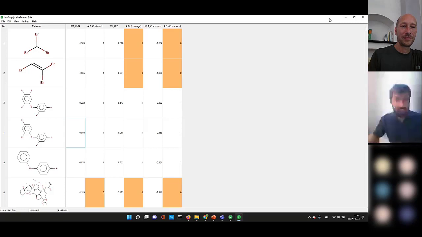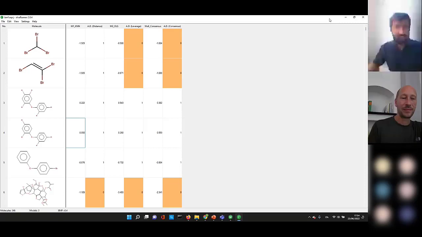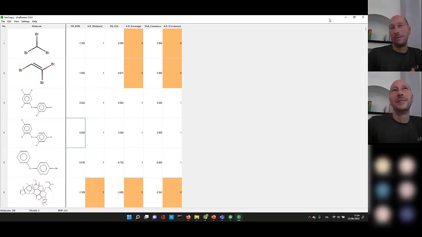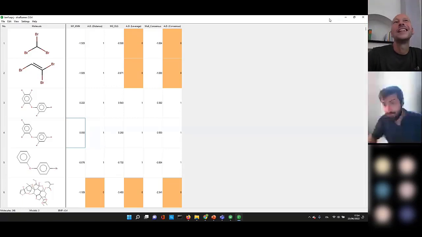Okay, one last thing. I don't think there is an exact answer to this one, but the question was: what is the minimum number of descriptors for a model? And since you also refer to a sort of rule of thumb about the maximum number of descriptors, I wanted to ask you this. The minimum number of descriptors per model is 1.